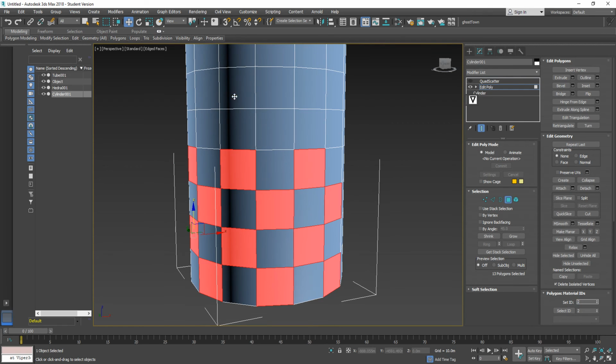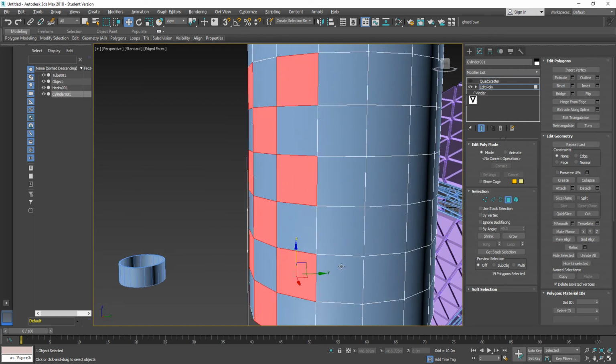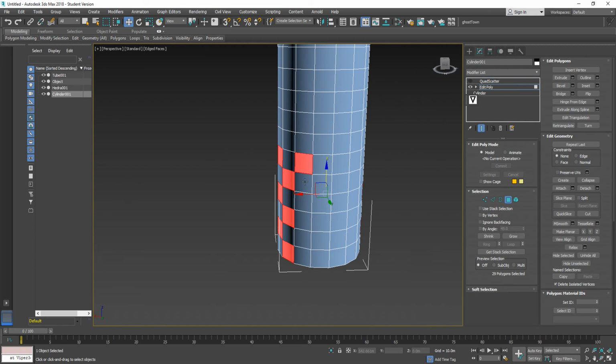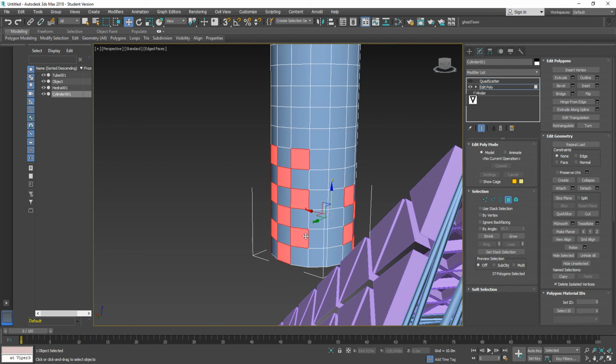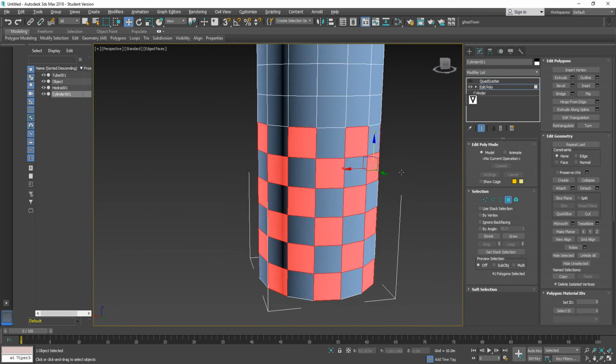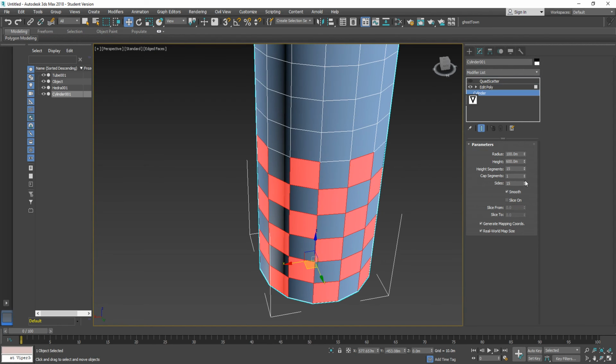So let's just choose all of that. Oops, so we need one more side.